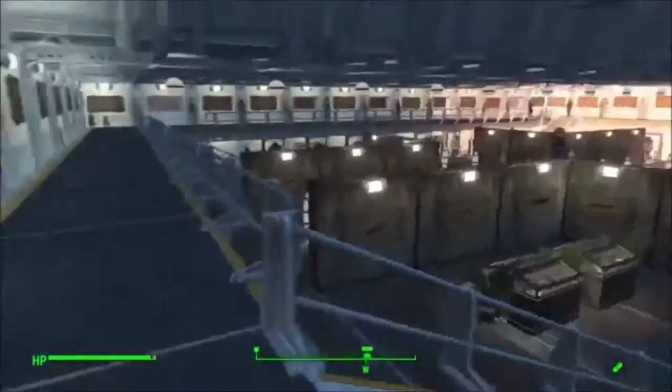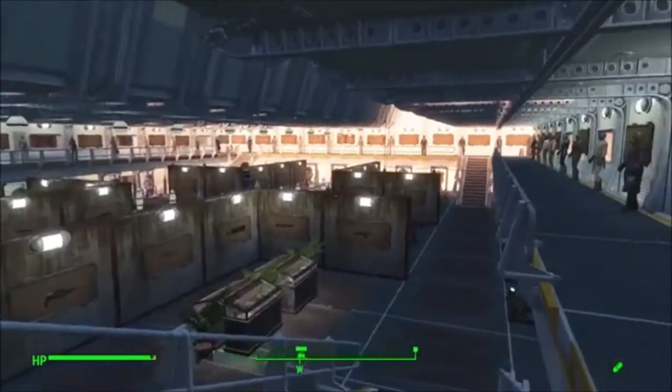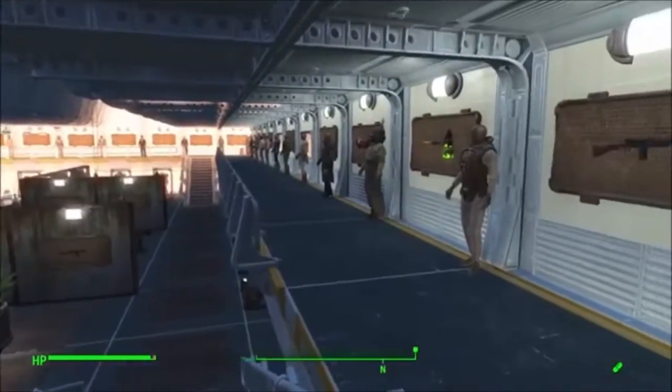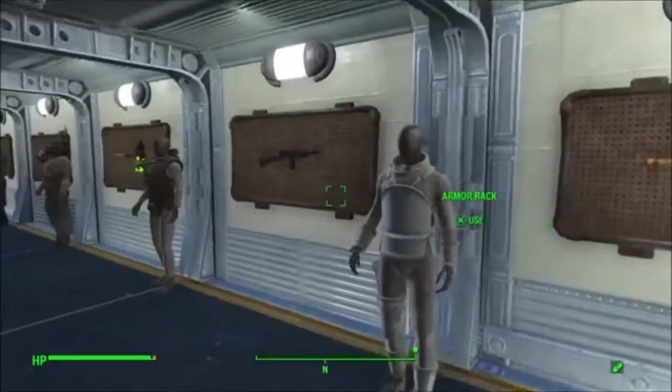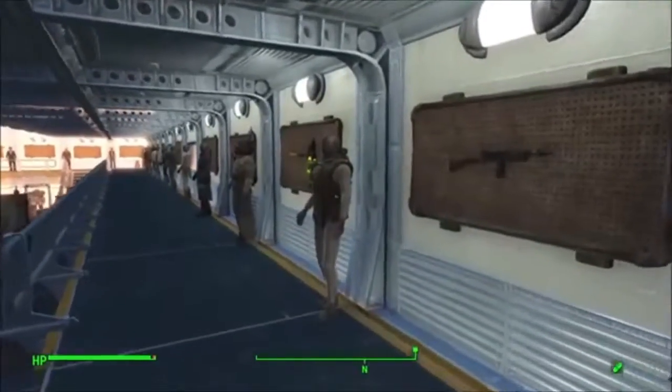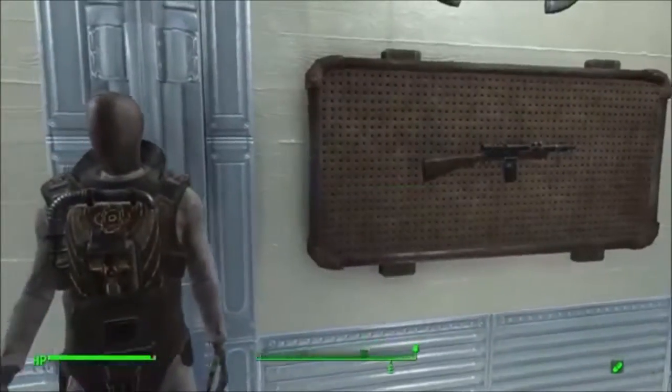These weapon panels, it's kind of hard to judge what's going to fit on what panel. So I started with pistol-sized ones, and then I just switched to the biggest ones because sometimes things were not fitting where you would think they would. And then I kind of used the armor racks.